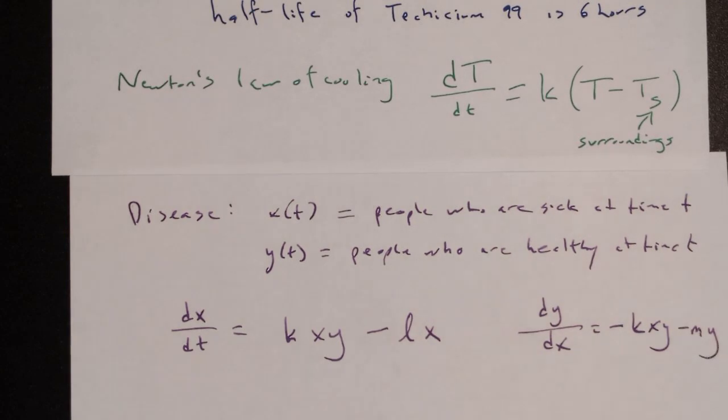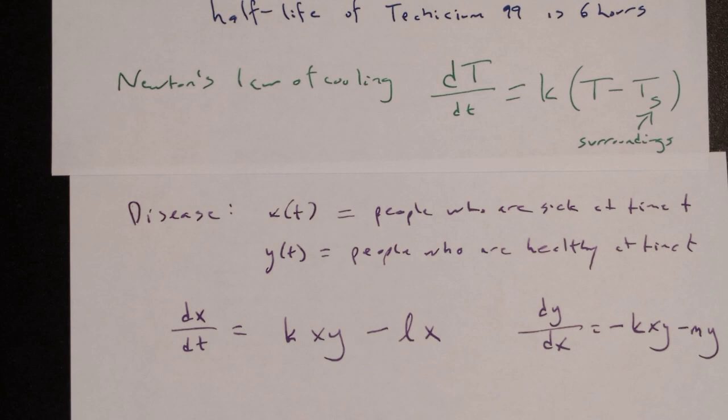Now, these are just my first guesses at what these equations should look like. And then I can go and survey the health center for what they did for the last cold season, and I can get some estimates on these numbers, K and L and M. And then I can wait for this year's cold season, and I start asking, am I close? Or is my model completely backwards and I screwed something up?